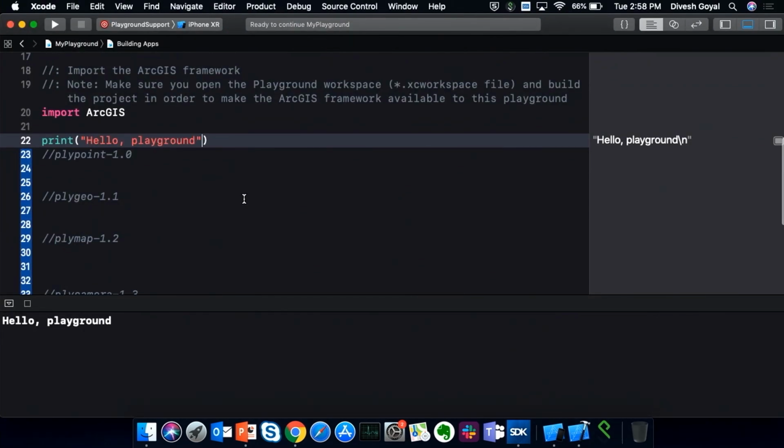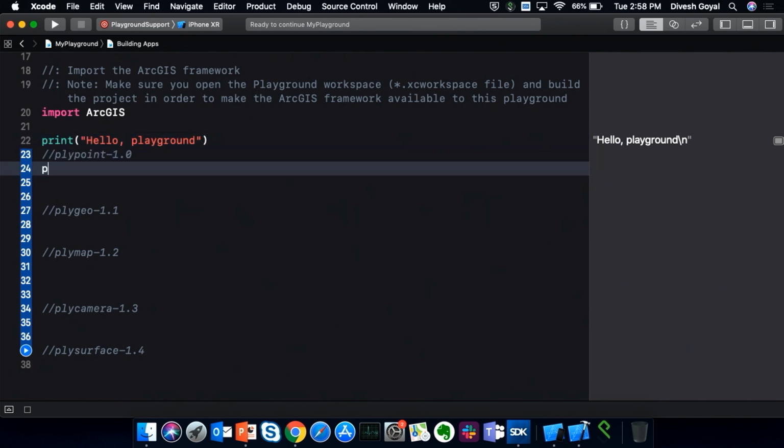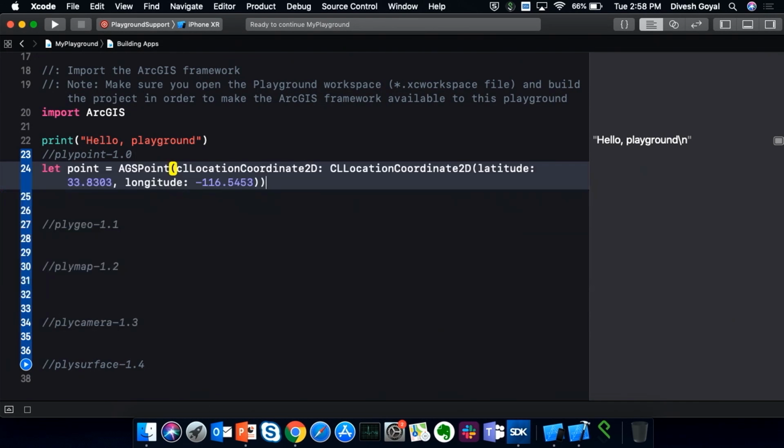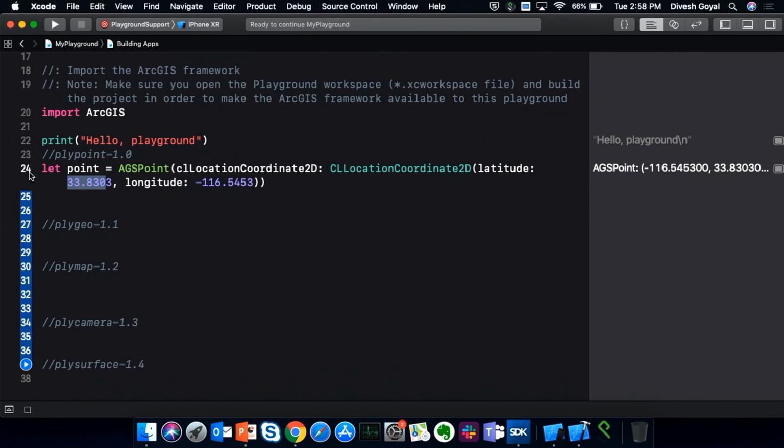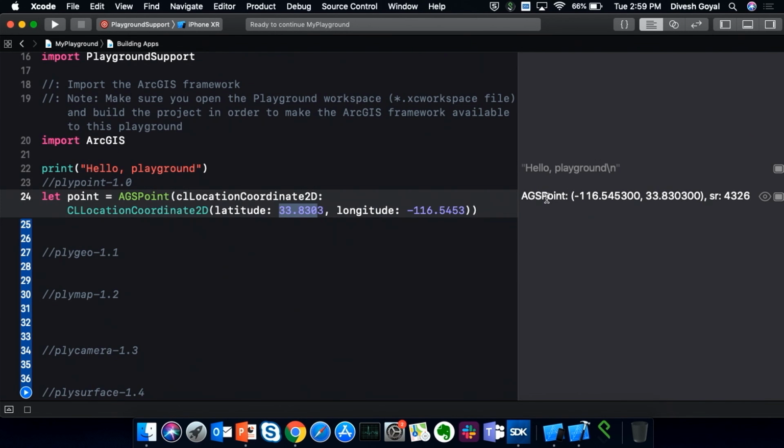So this is that Playground project that I was just talking about. You can write a line of code and run it and see what comes back. So what I can do is go ahead and create a point object, and give it a lat long representing Palm Springs. If I hit the play button here, Playground is going to evaluate my code and show me the result in near real time next to that statement. So here a point object's been created with that information.